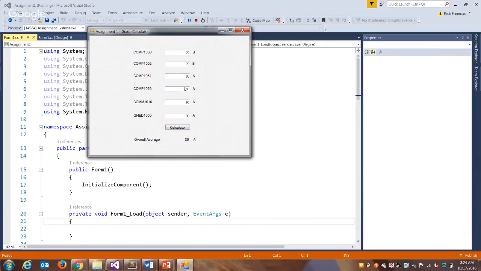And then I tried changing some of the numbers to make sure that I got all the right grades. And each time my average kept changing. And if I put in a grade lower than 50, I made sure that it said F. So that was the output I was looking for. And in general, this was fairly well done. Most people had output fairly similar to this, if not identical, which is great.